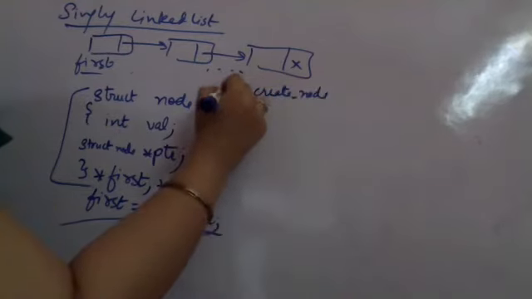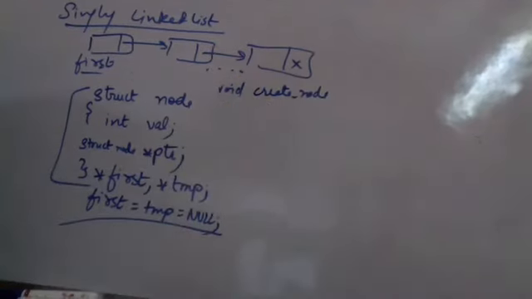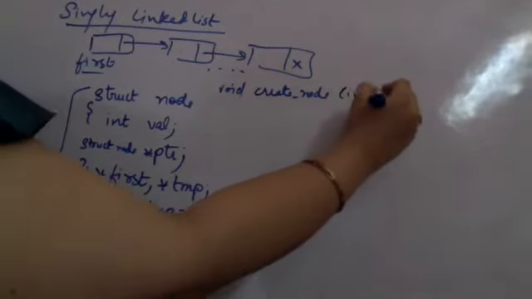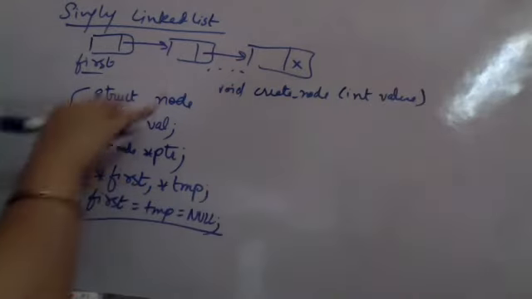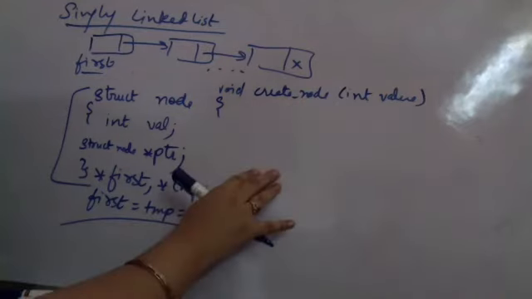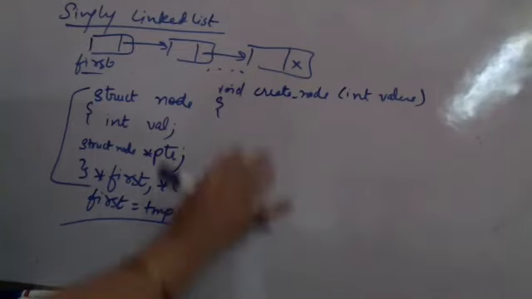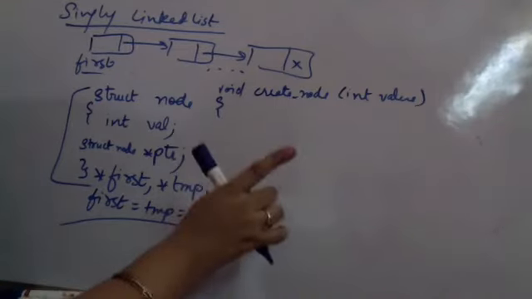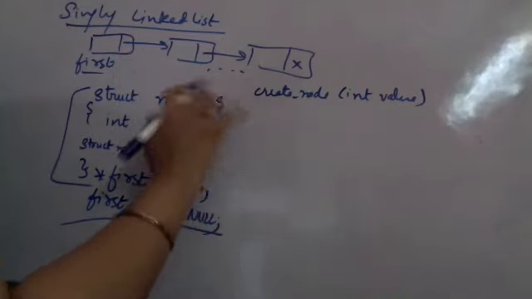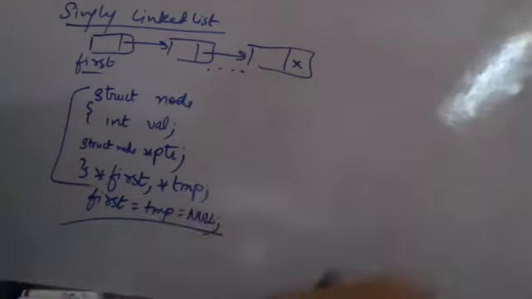It is returning essentially nothing. क्योंकि node create होगा तो link list में join हो जाना चाहिए. आपको इसमें कुछ और add नहीं करना है. And you are taking an integer value that you want to assign to the value of the structure. So now when you are creating a new node, this is only going to create the node. Link list से attach करने के लिए आपको पूछना पड़ेगा insertion कहाँ है. So when you are only creating a new node, you should return a type node. If you are doing insertion, हमें ये समझना पड़ेगा insertion कहाँ हो रही है.